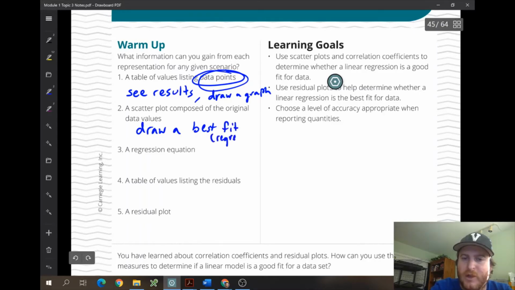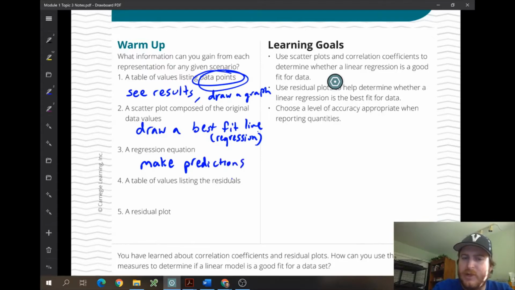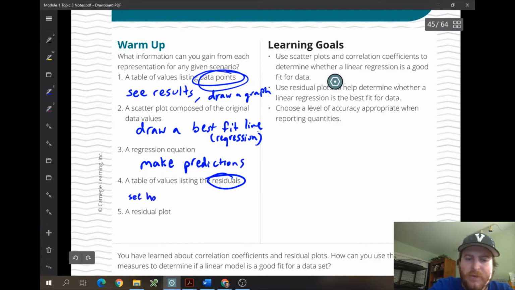And we call that a regression line if we use a computer to do it. Once we have that regression line and its equation, now this is where we can make predictions. And so that's pretty important, to get to that step so that we can make predictions about our data. Then yesterday we talked about these residuals, right? The residuals were how far apart the data was from our regression equation. So if we had a table of residuals, we can basically see how far the actual data is from our predictions.